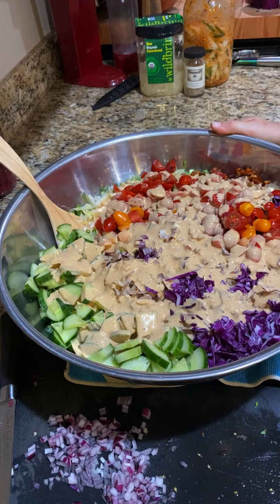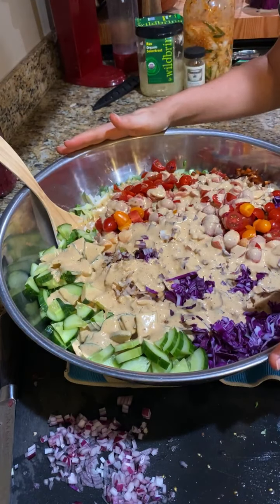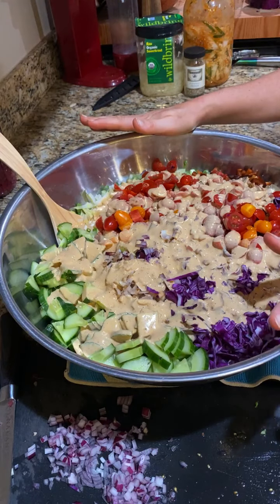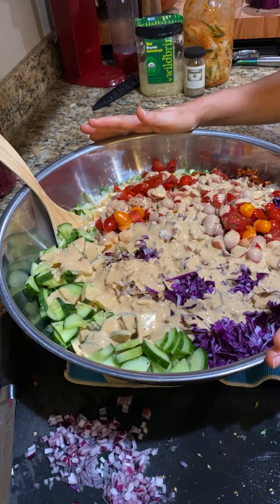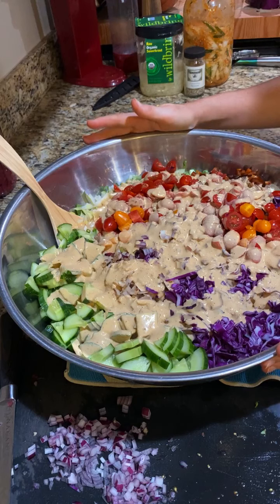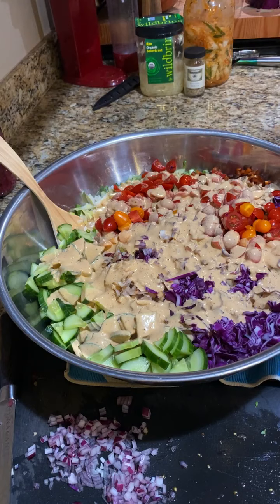Someone's asking to list the veggies real quick. Okay, let's see. We did the mixed greens, which had spinach and arugula, and we did cilantro. And then there was red leaf lettuce, purple cabbage, endive, radicchio, celery, green onion, red bell pepper, cherry tomato, cucumber, and I think that's it. Purple sunchoke. We grated the sunchoke and red onion.